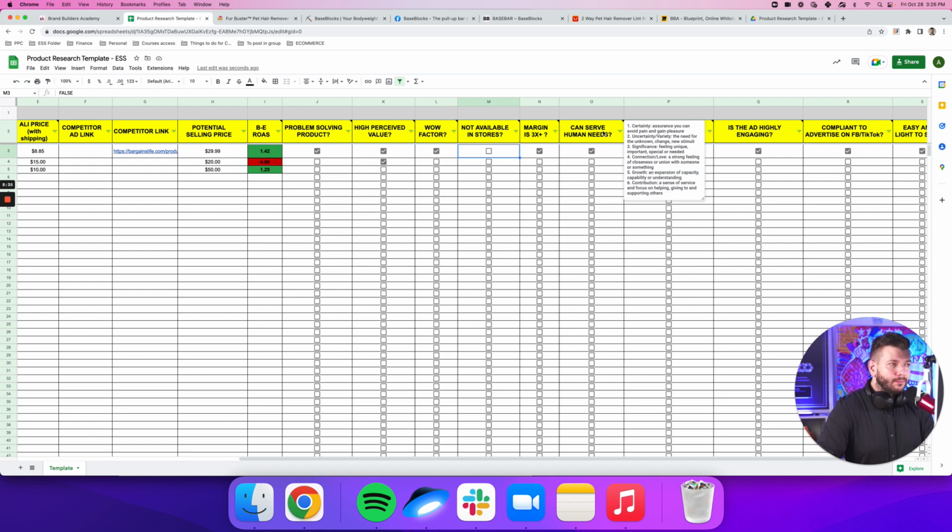Significance: feeling unique, important, special, or needed. So if we would sell something like a Rolex watch, these are expensive products, and they give you the feeling that you're special, that you're being recognized. People see, oh, you have a Rolex watch, and people treat you differently, maybe, because people have all of these biases. I don't wear this watch, but that's pretty much what we can use to sell the products.